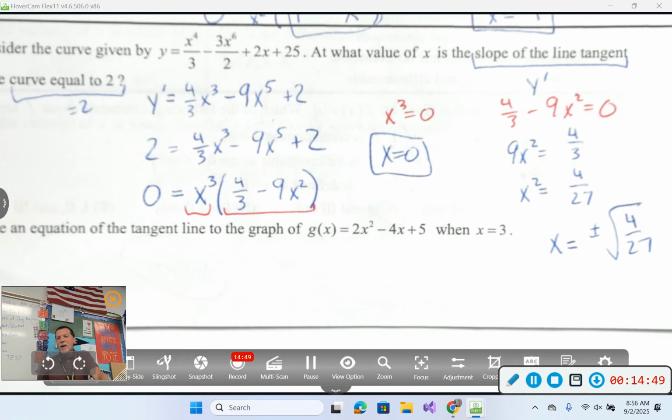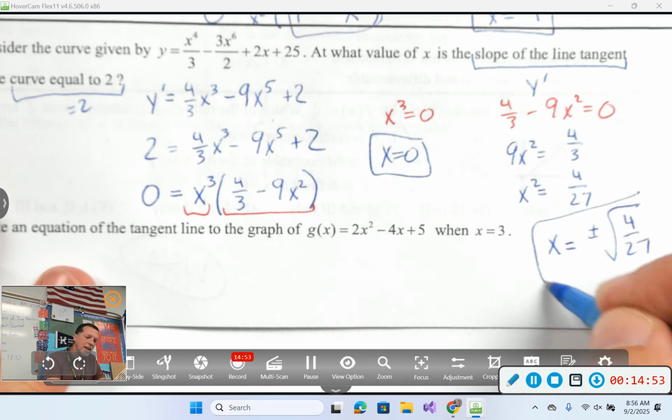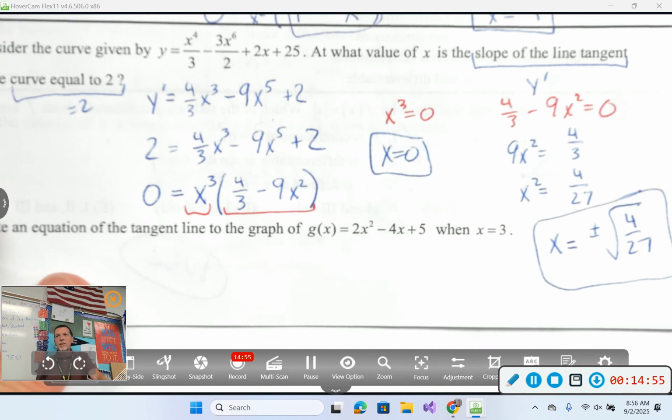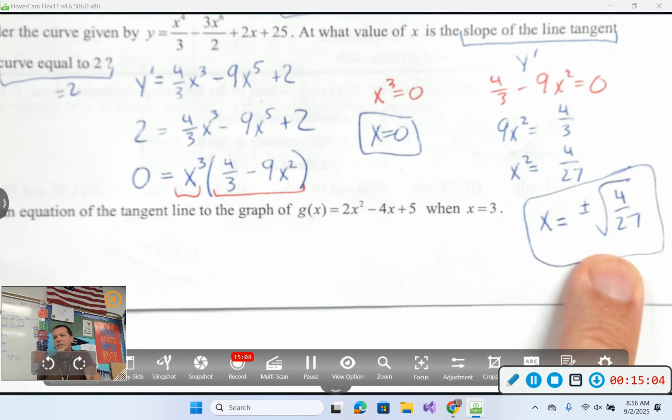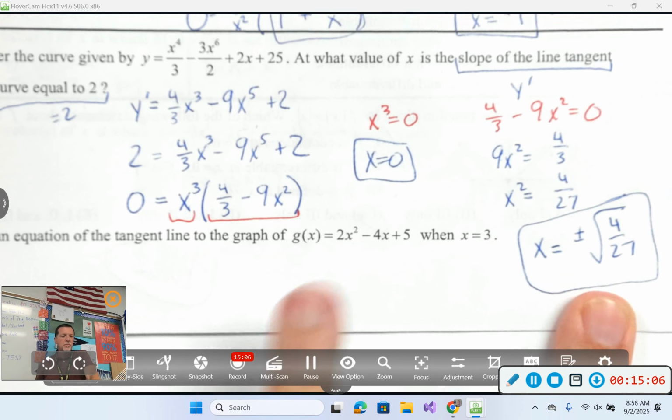And that could simplify, but we don't care about simplifying in calculus. We're good with safe stops, so we're fine with that answer. Right? Previous to this year, your math teachers would take off some points for that because you could clean that up. But we don't care about cleaning it up. We're good with that answer.